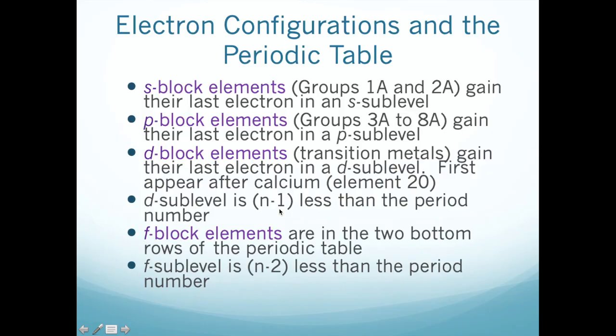So if you're in the fourth row, you're actually going through the 3d orbitals, even though on either side of it you have 4s and 4p. This again corresponds to that weird quirk we saw in the Aufbau principle, where that 4s orbital happens to fill up before your 3d orbital does. Your F block, by the way, drops 2 numbers, but once again, you're probably not going to have to worry about writing out configurations with F orbitals. But in case you ever do, just note that the numbers are 2 lower than whatever row you're in.